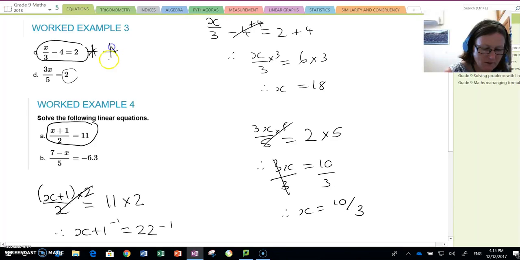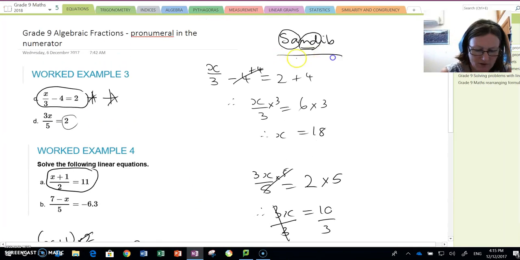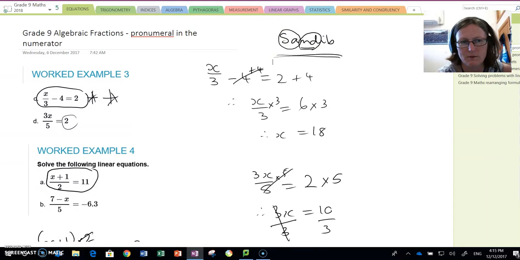With this one, it's not a package. It's x divided by 3 subtract 4 is equal to 2. So just SAMDIB applies in that we get rid of the additions and subtractions first.